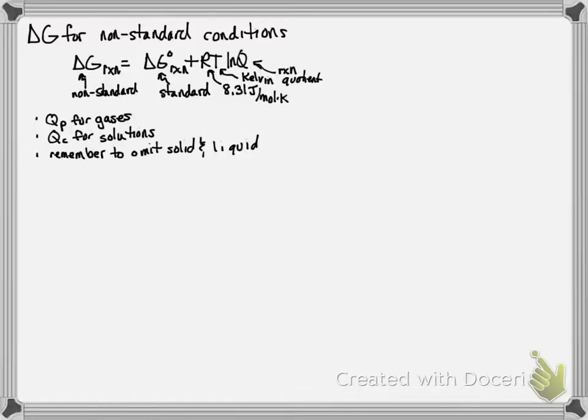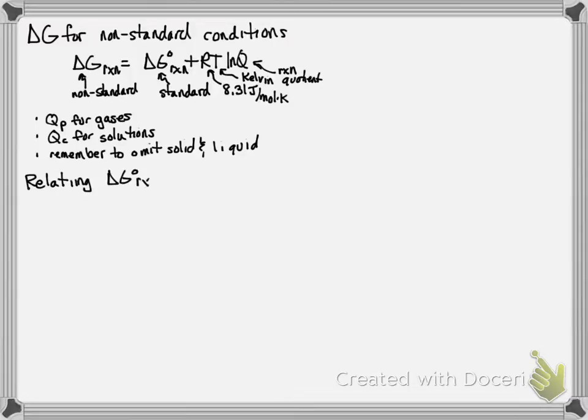Be very careful with the units. The delta G under standard conditions that you may be given or you may calculate from tabulated data, as we just discussed how to do that, those are going to be in kilojoules. Our R value is in joules. Please make sure that you are watching the units. That is absolutely the most common mistake, is you're trying to add kilojoules and joules. Can't add units if they're not the same. So usually, you could convert either one. Usually people will convert the joules into kilojoules. And you can do that at any point. But the way you avoid the mistakes is to write down your units as you're going.